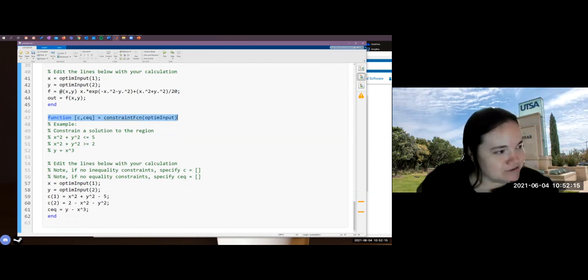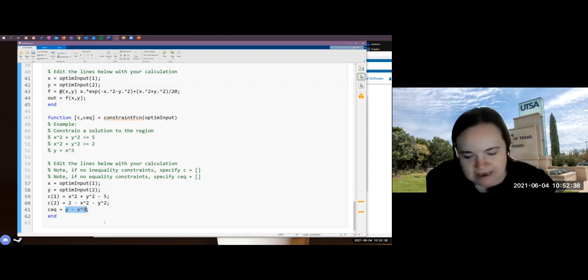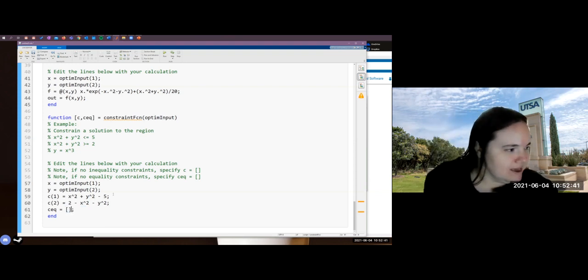I know the few students here from the class where I forced them to do this might be very appreciative of seeing this spelled out. So for fmincon, it requires you to specify the equality and inequality constraints in the same function. Here it gives you this example. And for our function, we might go in and write a different constraint. If you ever don't want one, you make it empty. So you would say, I have no equality constraints, so you set that equal to an empty array. So it's a really powerful UI.